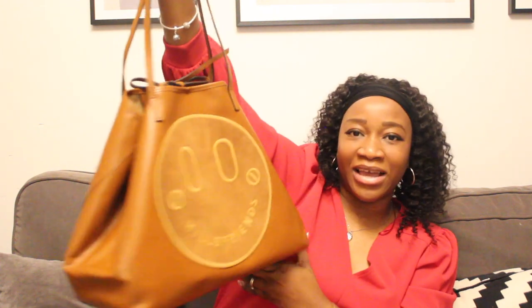You can put your laptop, iPad, makeup bag, wallet — anything you want to take — right in here. I also like how you can tuck the side in like this and it kind of changes the shape of the bag. As I said, this bag is quite similar to the Neverfull, so if you like that style you'll find this really useful. When you tuck it in and tie the bag like this to secure your items, it kind of changes the shape — it looks like a completely different style, with this nice triangle shape.